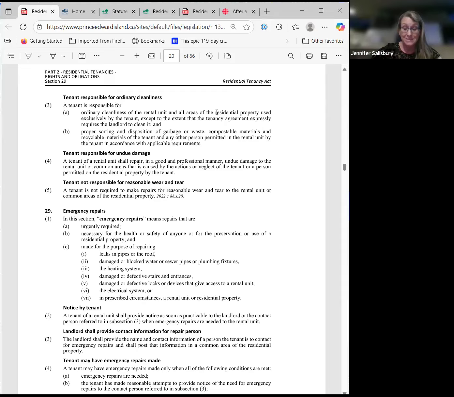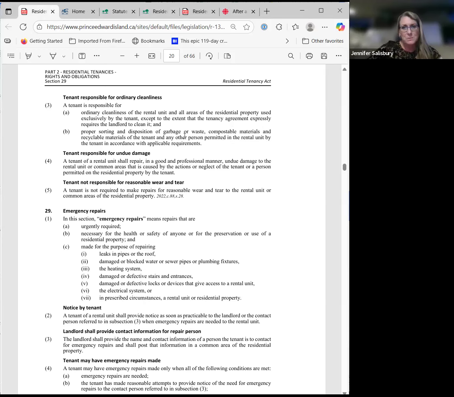And I do call my tenants out on it. Especially, I'm sorry to tell you, the older single males are usually the worst offenders. They have no problem living in filth. I have a problem with it. If I can't see the floor because of the garbage or there's rat droppings or whatever it is, I don't even know what it is. But I mean, I have an exterminator, but they still have to clean it up. So I don't know if they even see it, but typically they're the worst offenders. So they're not the only offenders, but they're typically the worst.